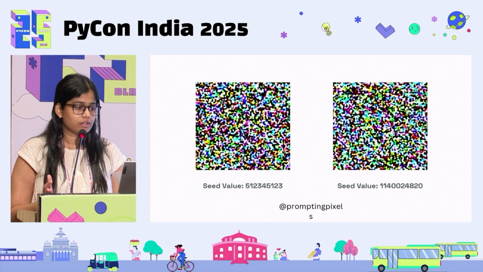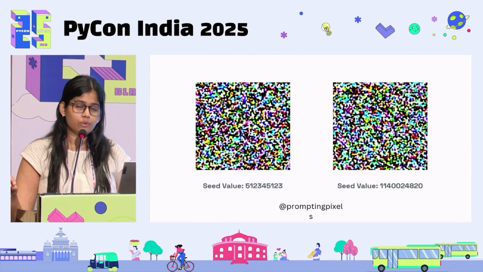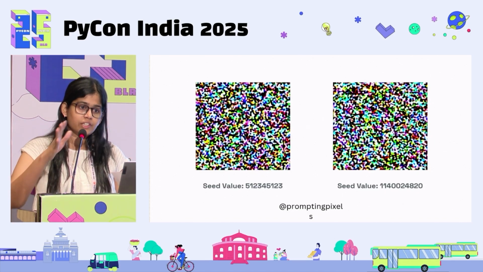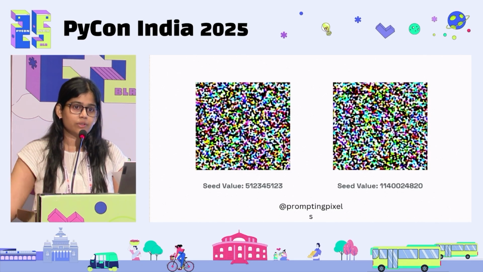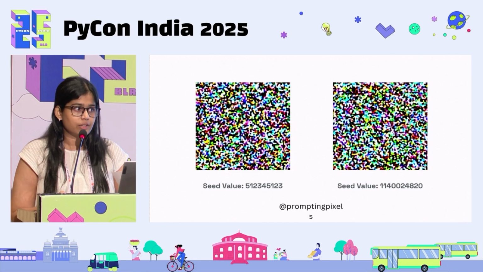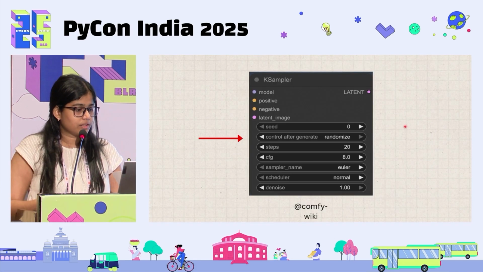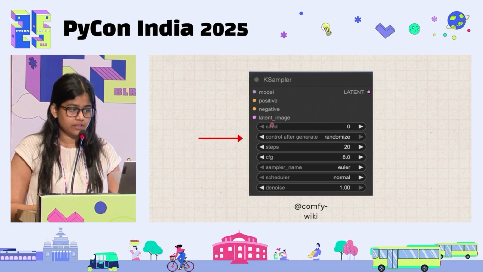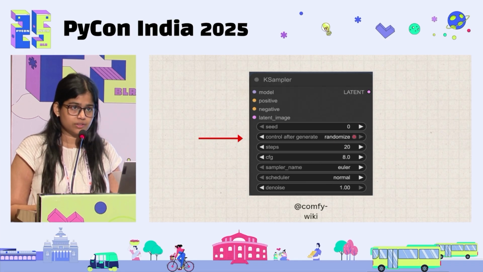So usually in generating images, if we want to keep the prompt similar, keep the text, everything similar, but we want the output to look a little different, what we can do is change the seed. That will essentially change the beginning, the starting canvas of the image, and that will lead to a different output. So you can just keep changing the seed values if you want different outputs with all other settings the same. The control after generate actually controls the seed. Here it's set to randomize, so for every generation, a different random seed will be generated. If you set it to increment, it will increment the seed value by 1 for every generation. If you set it to constant, it will remain constant, which is great for testing.